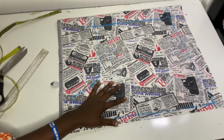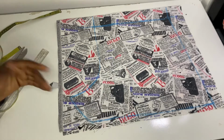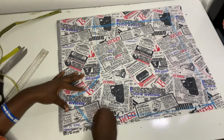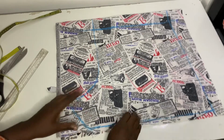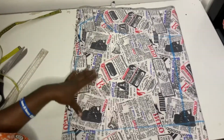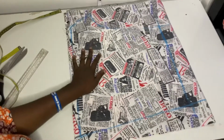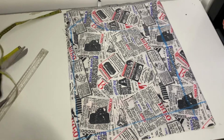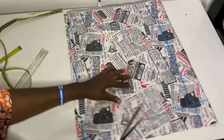For every short pant, pants with pocket, pants with zipper, any short pant creation, we need to use this pattern. I've taught you how to make your own pattern just using your own measurements. We're just going to manipulate the pattern. That's what we will be doing. So I'll go ahead now and cut the back pattern.